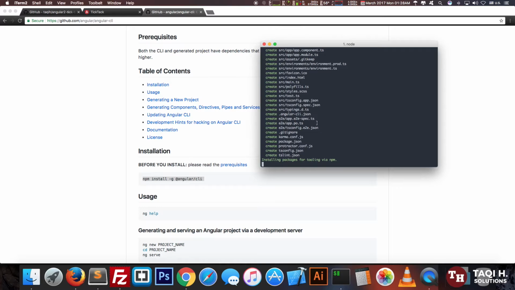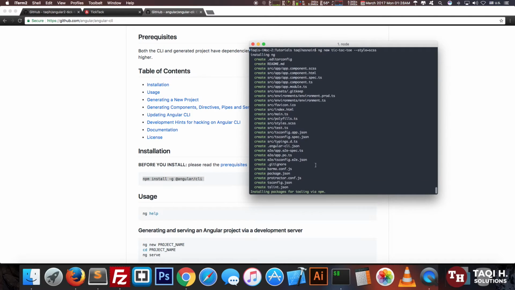It will take a few minutes to complete. Once it is complete, you will be able to run the app in development mode. So now let's wait and see once it finishes. So our project is created successfully.